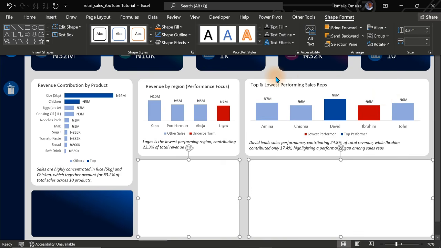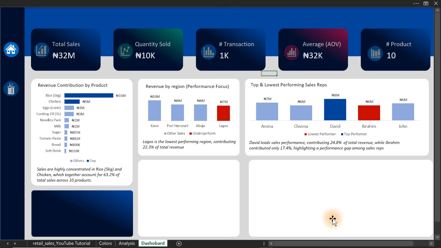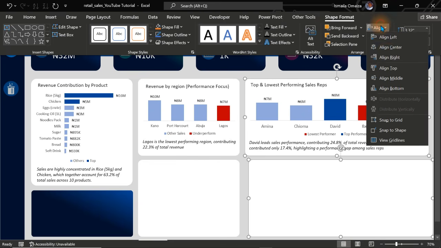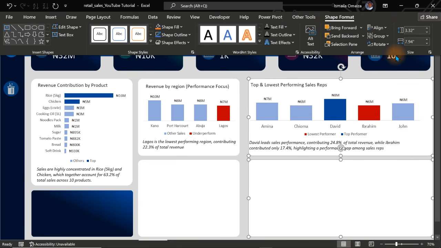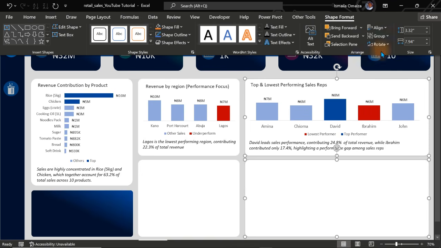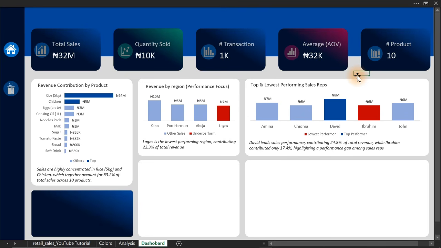So once you have done that, deselect it. Now select this particular one, hold your control key, select this particular one. So we just choose align right. So we're going to have equal, no, that is left, we should use left. Control Z, use left. So we're going to have equal alignment. Can you see it now?